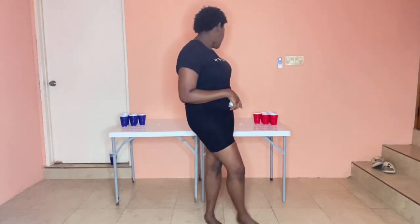Today we have Kingston 62 and pepper sauce. We're going to use them to take shots. A rule: their elbow must not pass the edge of the table. So they have to stand up when they throw the ball.